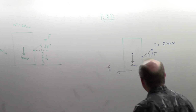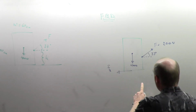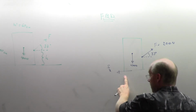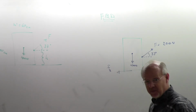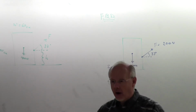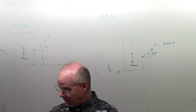So normal. Where's the normal force? Well, it's going to be up, but is it up at this point? In the center? Over here? It doesn't matter? And this is really the first time. Yes, it does matter, right? We've always done just forces up, down. Big deal. But now where the force acts would apply a torque, right?